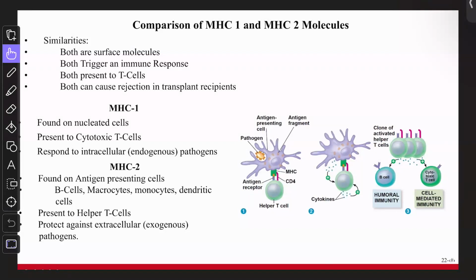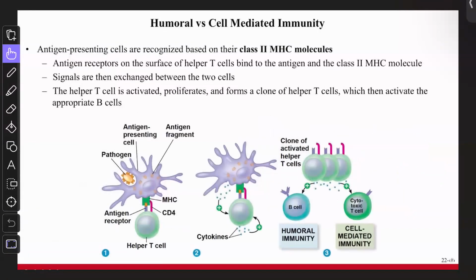So here's where I think you're getting confused. B cells are also antigen presenting cells. Okay, so B cells can present to a helper T cell, but as you will see, when that B cell gets engaged with that antigen, it will also go ahead and do its B cell thing. Okay, we're going to look at a table in a minute that I think will help with this. Okay, and actually we may.